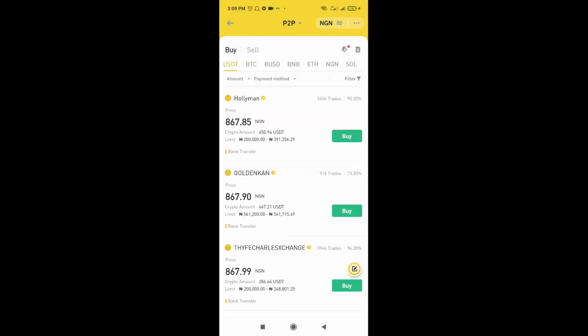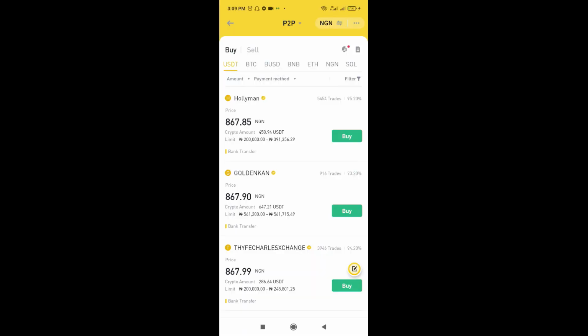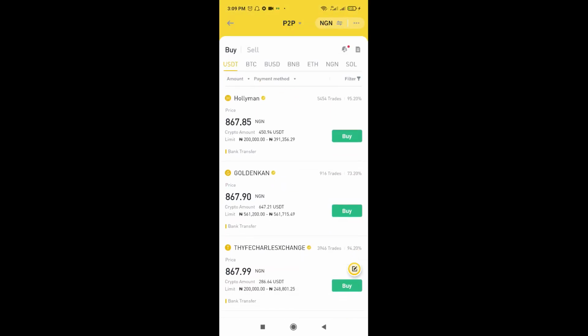It's just you trying to be smart with your money, because what you don't know is that dollar is actually going to hit 1,000 Naira to USDT dollar in the near, in fact, before this year runs out. It could even be before December, right? So if you are still keeping your money in Naira, looking for a better arbitrage opportunity to do, then you might be wasting your time, because there's nothing to wait for. Actually, just save it in USDT.